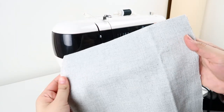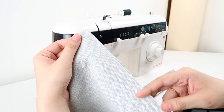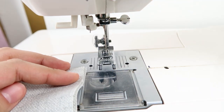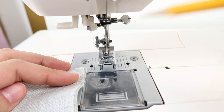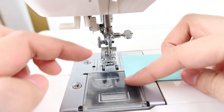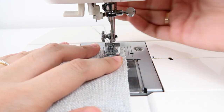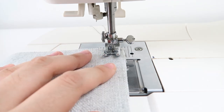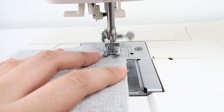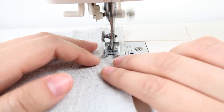Now we are going to start sewing. Cut two 10 by 10 inch squares and place them together with the right sides of the fabric facing together. We're going to do a half inch seam allowance for this little square. Usually people do a half inch or three-fourths seam allowance. A lot of sewing machines already have a seam allowance marking on the metal plate — you can mark it, measure it from the needle to the right side, or use a post-it note or tape to remember your measurement. We are going to make a basic straight stitch, so first put down the needle manually on the fabric. Slowly press on the foot pedal and press the backstitch button to make your beginning backstitch so the thread doesn't unravel.